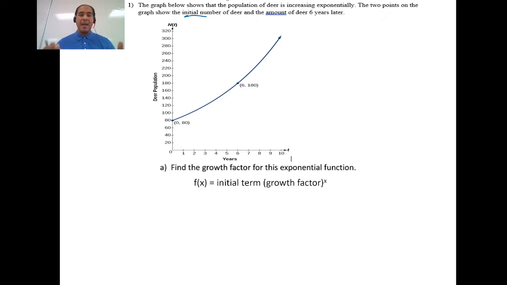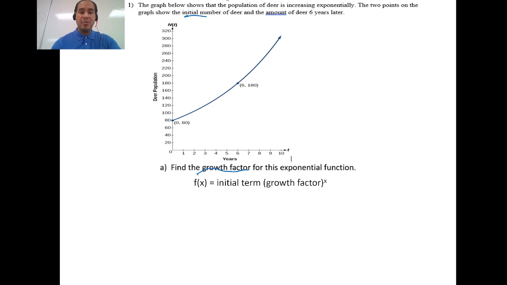So we're going to apply, actually before we begin, our goal here is to find the growth factor for this exponential function. We're going to apply this structure that we learned for exponential functions, where the function is equal to the initial term times growth factor to the power of x. And our goal here is to find the growth factor. I don't know what the growth factor is, so we're going to apply our information that we have.